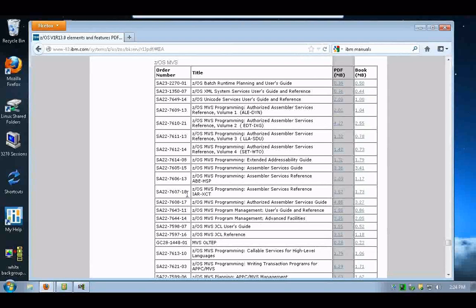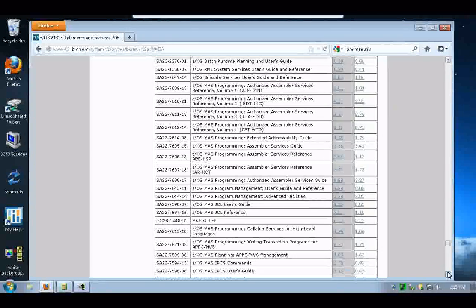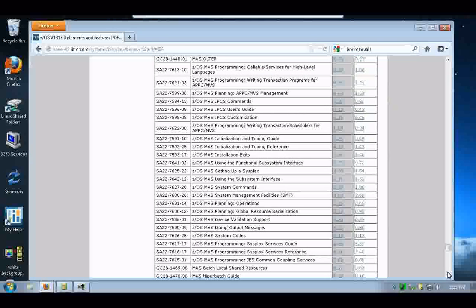Here's all the MVS books, and there are PDF forms of them. We've got all kinds of online forms. If I want to find the MVS messages and codes, it'll be in here. There's the system commands that we're going to be looking at very shortly. That's the current manual number right there, so it may be a more advanced manual than the one I had in my presentation.